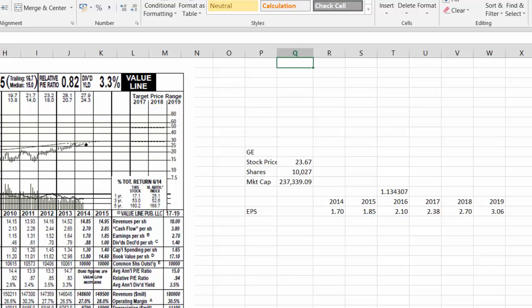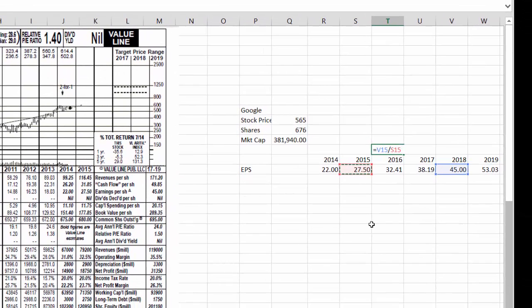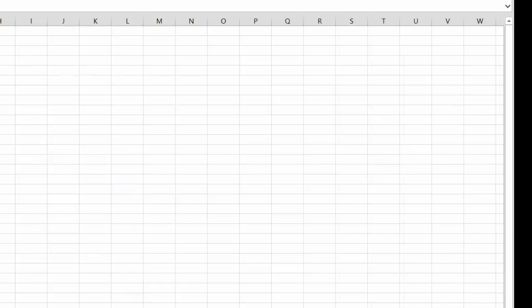share price. Now I'm going to do this for Google. Okay, I just did that for Google. I think it was better just to do the calculation up here of this little interpolation thing. Let's just remind how that worked. We take the end number divided by the begin number, and you look how many are in between. 2 are in between, and you add 1 to the amount that are in between. Or you could count the total number and subtract 1 on your fingers. 1 divided by 3. So we get a 17% growth rate. And this is just pure market data. Okay, well, market data, analyst data.